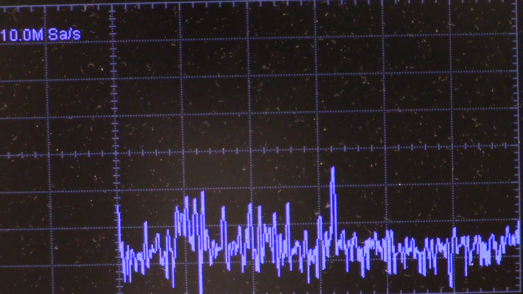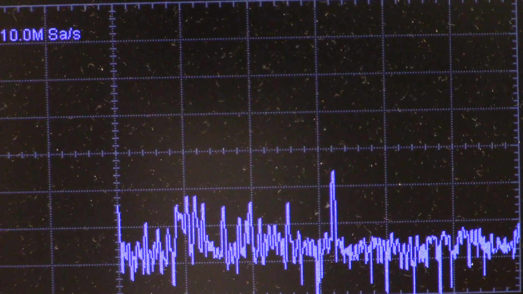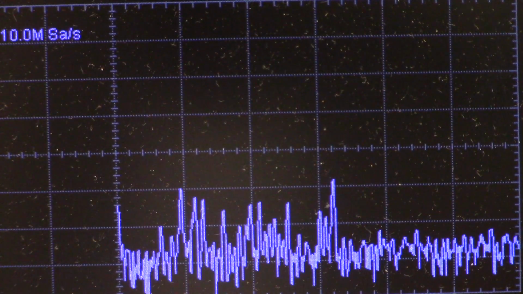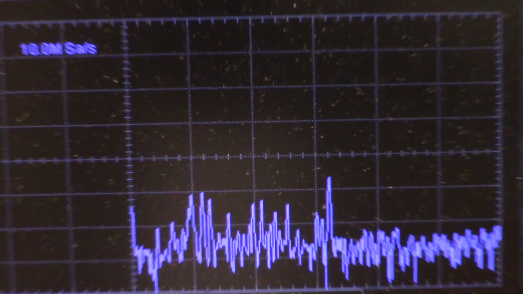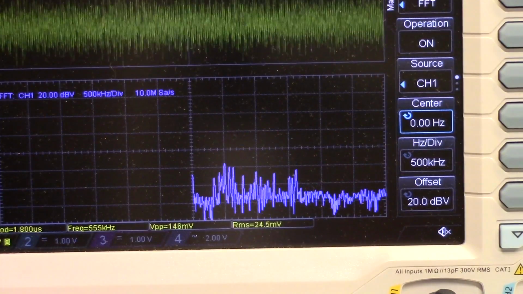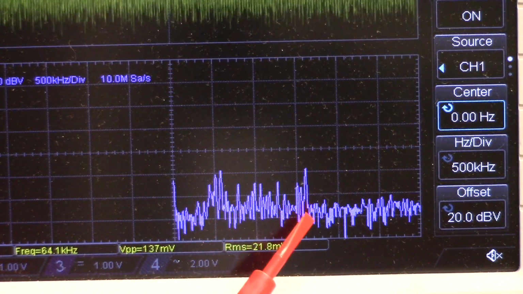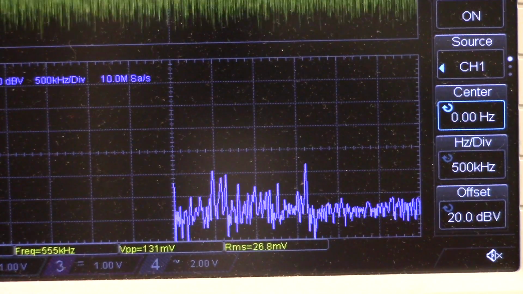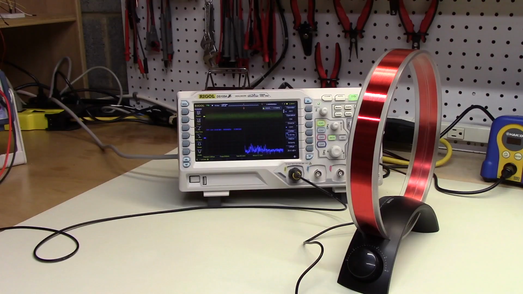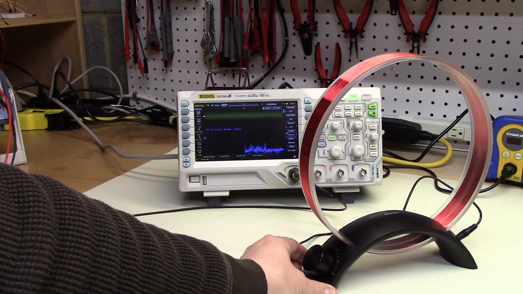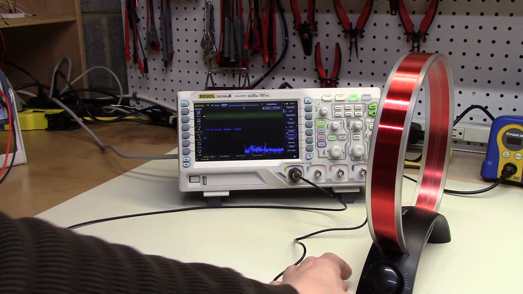What I want to do now is add a capacitive element to the circuit and show that these stations can be picked out preferentially through the broadcast band on a loop antenna. So instead of making my own loop antenna, I went ahead and ordered this loop antenna.